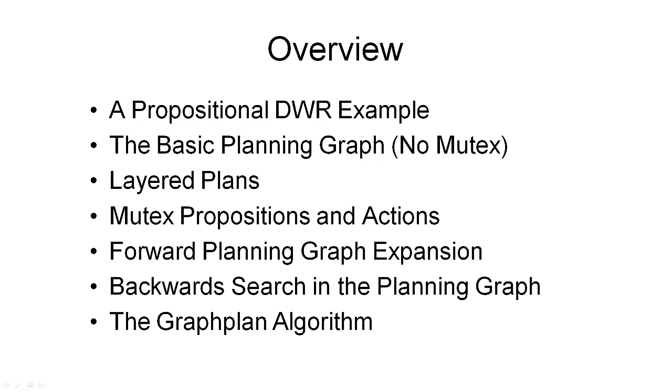You have now seen the basic planning graph, the nodes and the edges that make up this graph, and you have seen how it can be understood as a reachability analysis. The planning graph is a layered graph consisting of proposition and action layers. When we search for a plan in this graph, what we will get as a result is a layered plan. And we will look at those next in a little more detail.